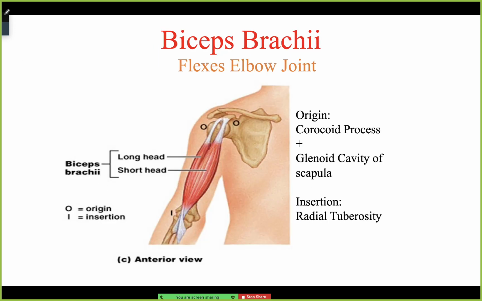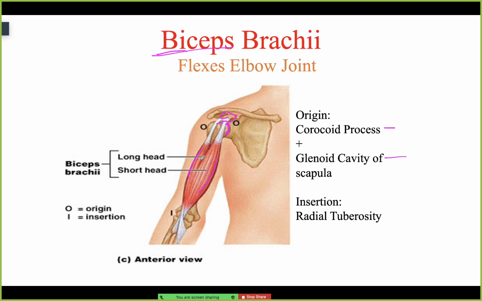Now we get to the biceps brachii. It has the prefix bi in front of it. And we learned that that meant two origins. So if you look at the biceps brachii, it has two origins because it has a long head and it has a short head. They both will attach to the coracoid process of the scapula right there and inside the glenoid cavity of the scapula. So two origins, which is why we call this muscle the biceps brachii.